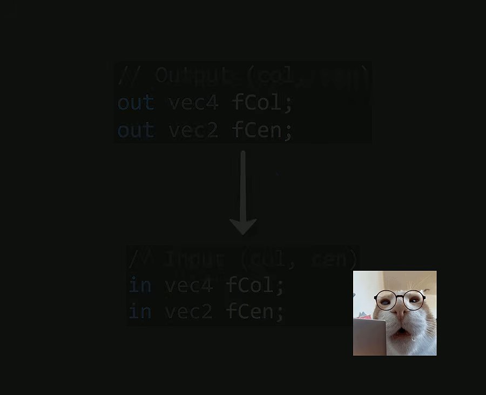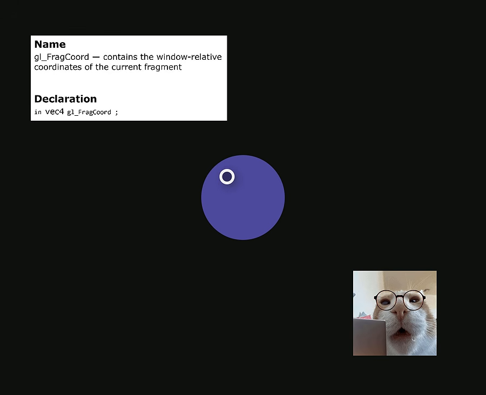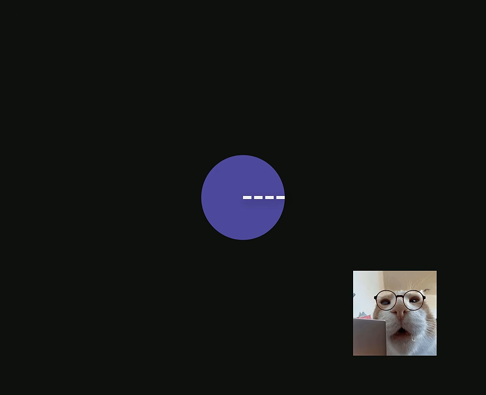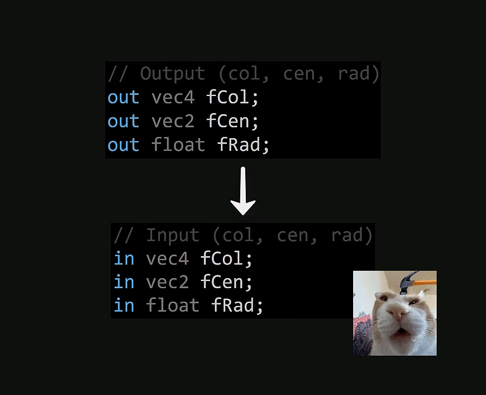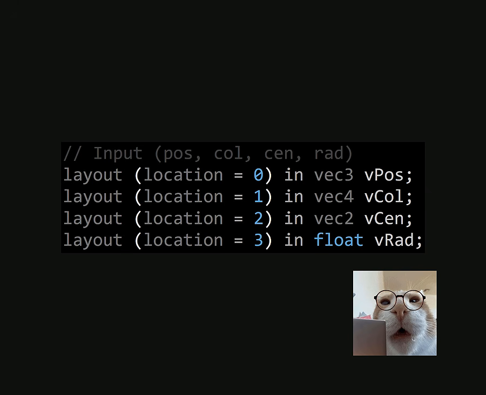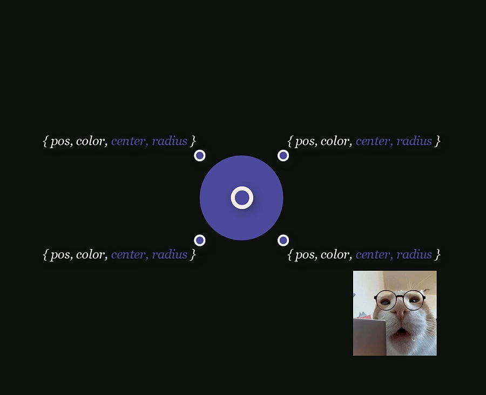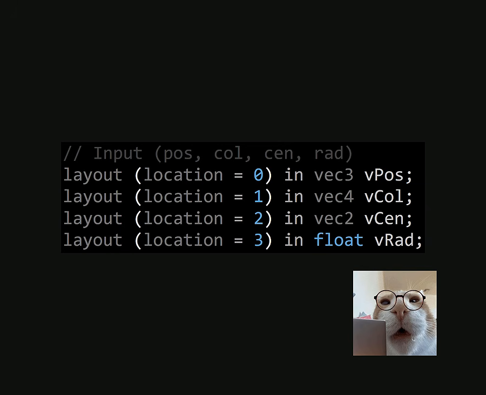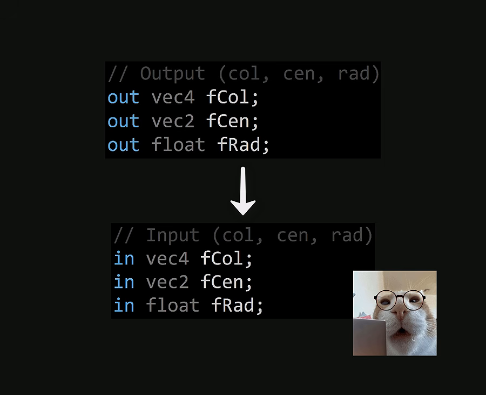So in the fragment shader, I now know the position of the current pixel and the center of the circle. The last thing I need to know is the radius of the circle. And unfortunately, just like knowing the center of the circle, this would need to be passed from the vertex shader to the fragment shader, and the only realistic way I know of to let the vertex shader know this information is to simply put it in the data for each vertex. So that is an additional value to append to each vertex, which is then fed to the vertex shader, which then gets passed to the fragment shader.